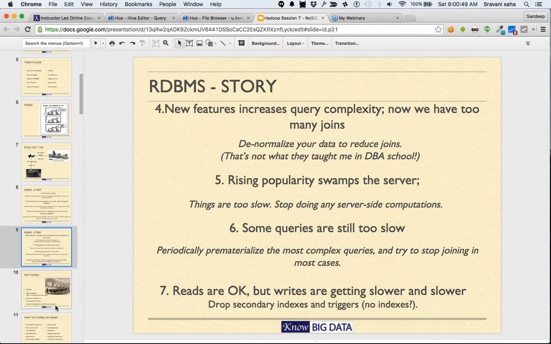We are not using the stored procedures. We are not using any of the foreign key, primary key kind of relationship, and we are no longer consistent, as in the ACID property we had to let go of. Why? Because we introduced caching. So what you just saw is that as the velocity comes into play, as big data comes into play, the laws change. The laws that were taught in DBA change.